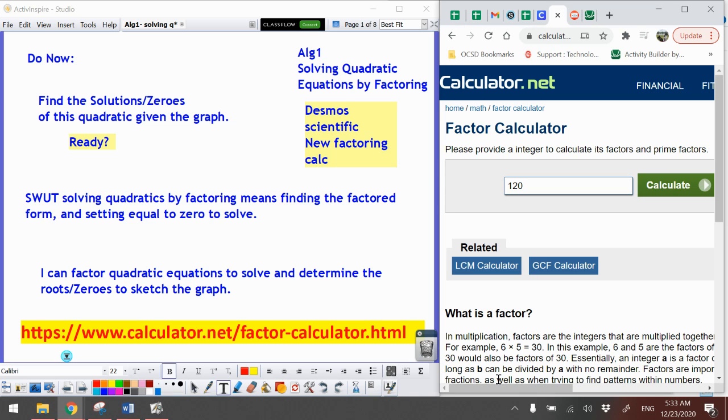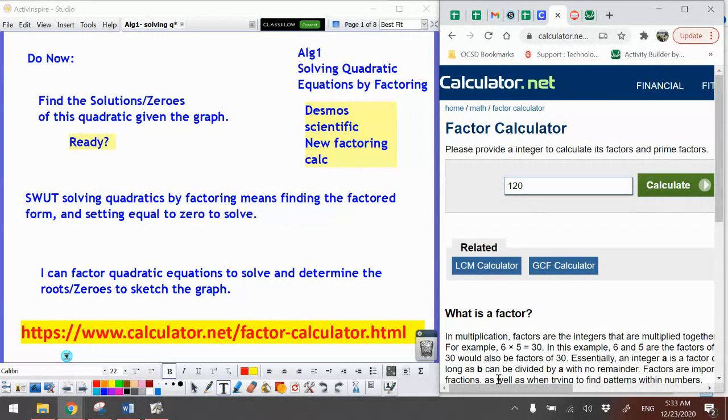Okay, so today we're going to work on our final piece of factoring, which is how to factor and solve. We've touched on this throughout the chapter, but today we're really going to focus in on what it means, how we do it, and pull all the pieces together.